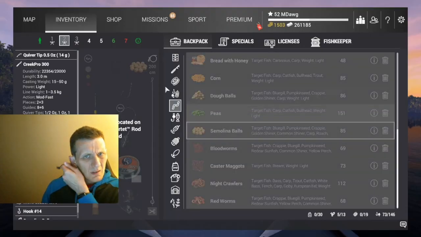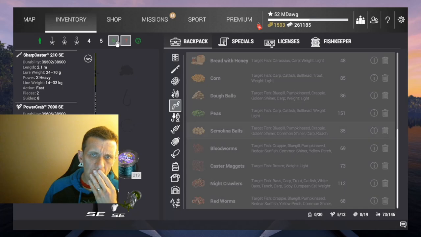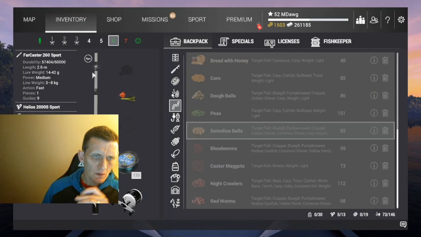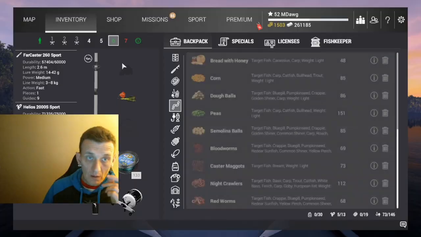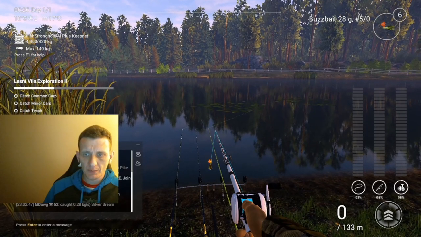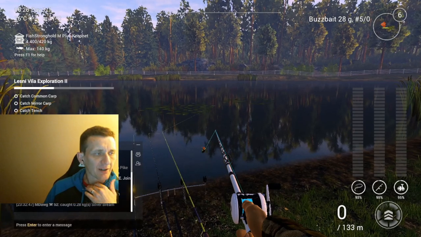Okay. Yeah, I should have brought at least one more bottom. That was silly. And obviously some more lures. 9 grams, still not heavy enough, right? Nope. What do they actually have here? Everything's pretty cheap, but I don't want to waste money on that kind of stuff. Again, it's cheaper just to travel back, right?